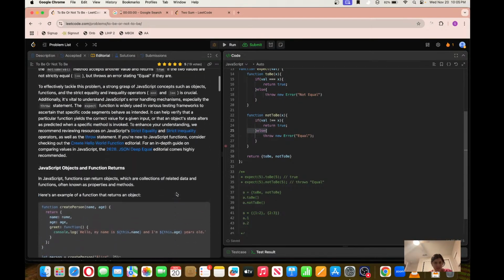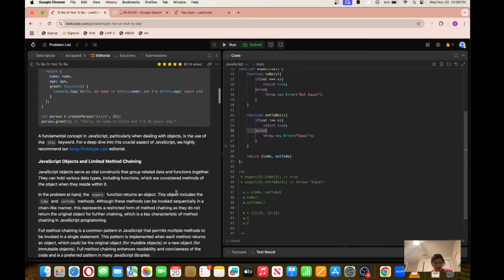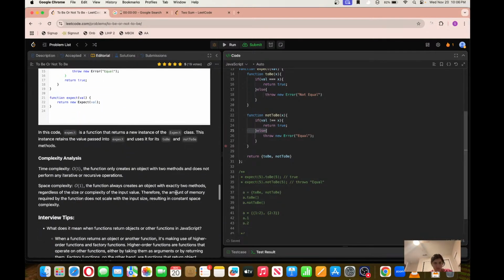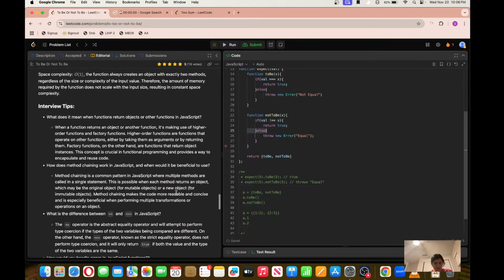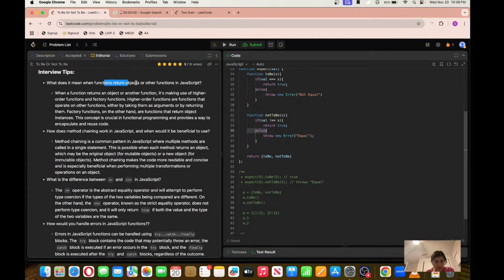But why are there such long explanations? What does it mean when a function returns objects and other functions in JavaScript? Yeah, I also wanted to know this. So when a function returns an object or another function, it makes use of higher order functions. Higher order functions are functions that operate on other functions.